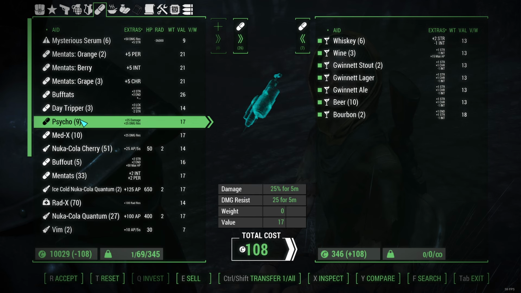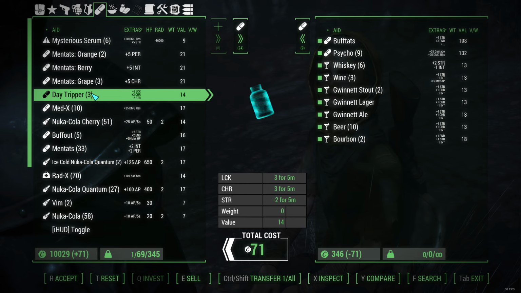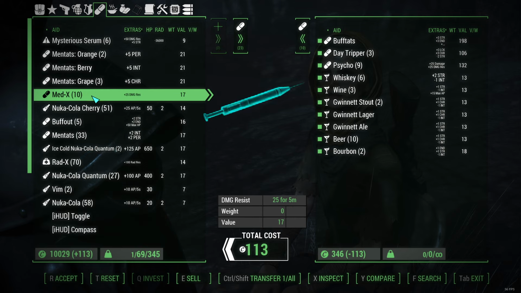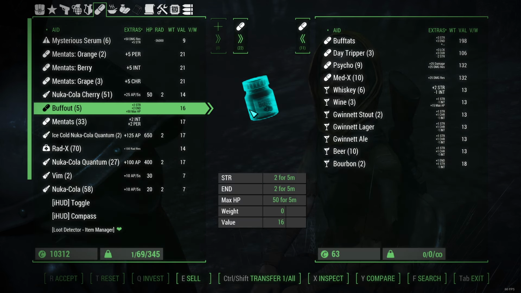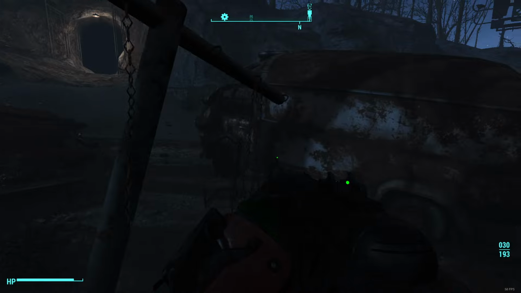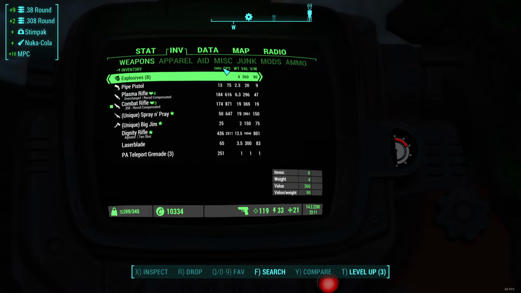We don't use psycho or any sort of medically negative drugs. Day Tripper? Is that addictive? That seems addictive. Plus 3 luck, though. Fucking hell, I should have popped one of those before we sold all this stuff, because then we'd get extra. We don't need damage resistant. There you go. Boom. But now I'm trying to keep 10,000 credits for, as I said, the thingy I talked about before.